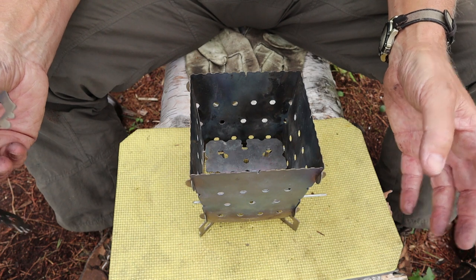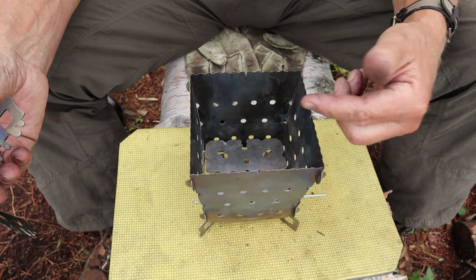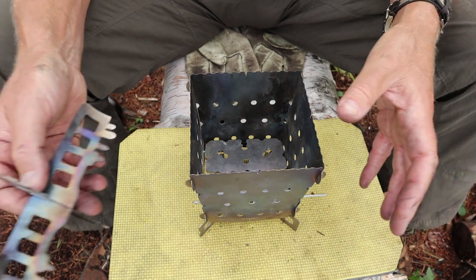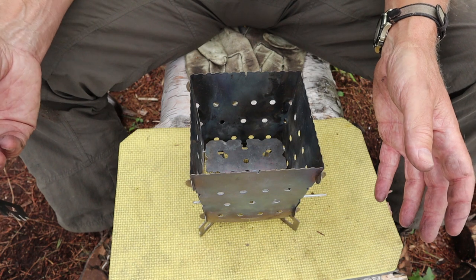The heat never gets that hot. And that's because of the restricted airflow. There is a limited amount of airflow coming through this. This doesn't work as well as some stoves do with briquettes because of the amount of airflow. However, it just seems to work just fine with the chunk charcoal.